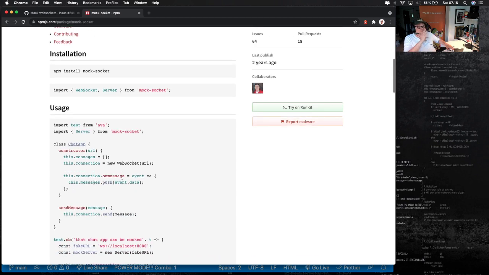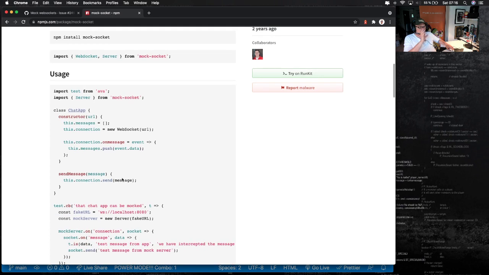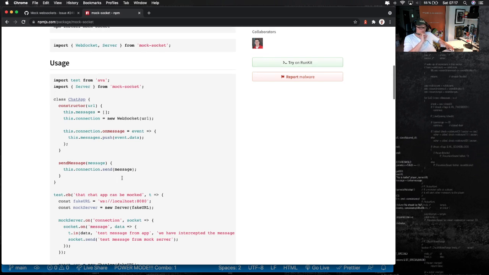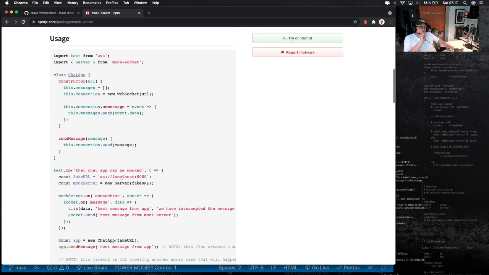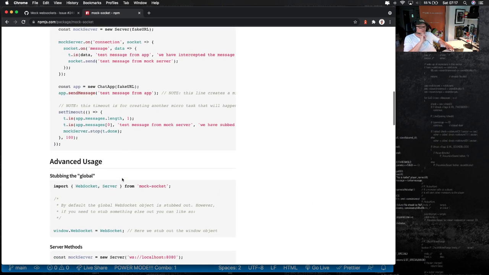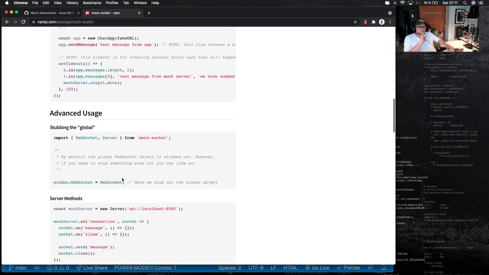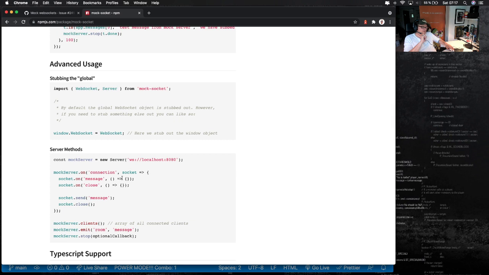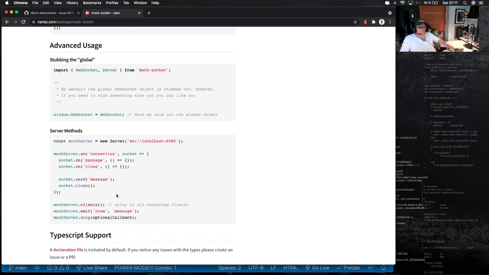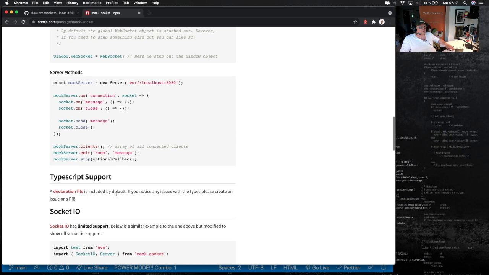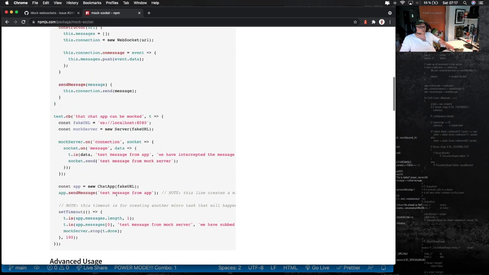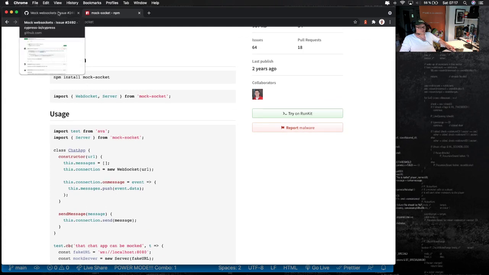However, the documentation here is one thing. I can stub out the new server and do a lot of things here that I can do with WebSockets by default. But it does not really address the issue of Cypress, and that was a little bit of a problem for me because perhaps I wasn't that proficient in Cypress or whatever. I don't know what I wanted to do, but you do have a lot of functionality here that could fix our problems in Cypress, if we just find a good way of using that.